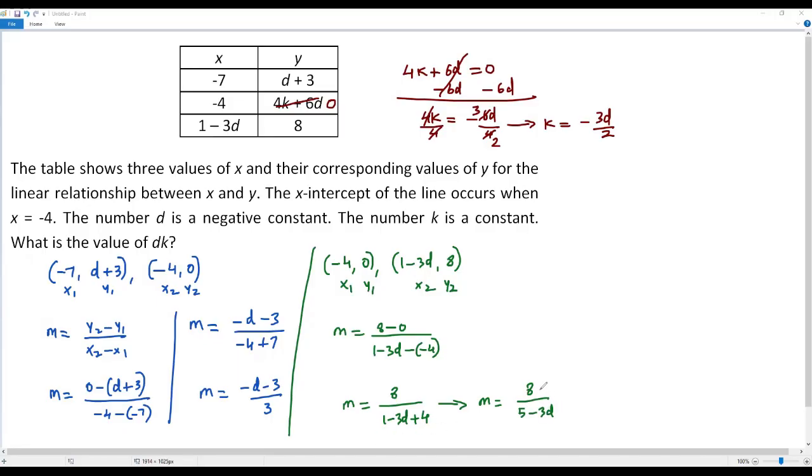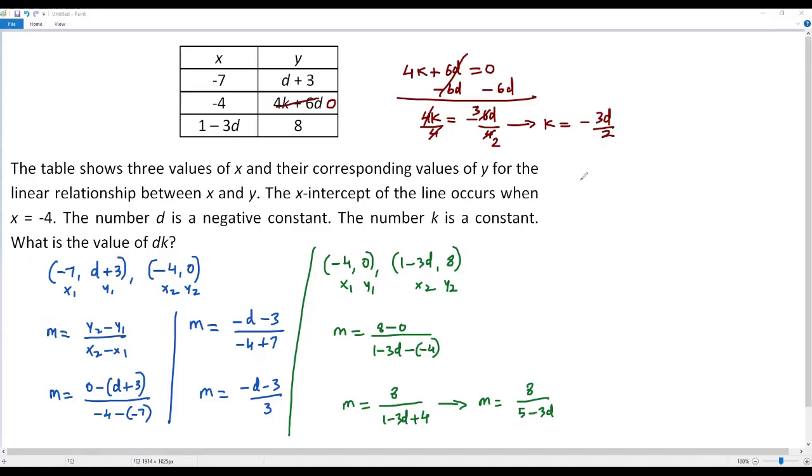Okay, here I got the slope of the line in two ways. That is using the first 2 points and using the next 2 points. As I said already, the slope of a line is a constant. That is, at any point on the line, the slope will be the same. So the slope I got over here, the slope I got over here must be equal. Okay, now let me equate the two slopes.